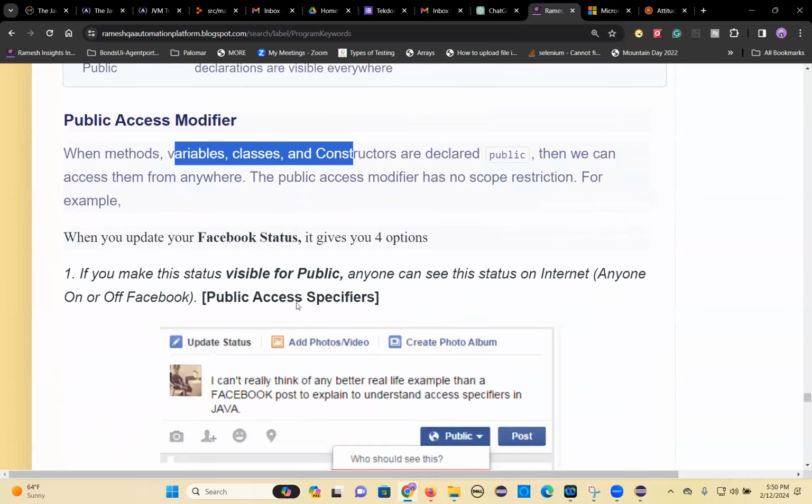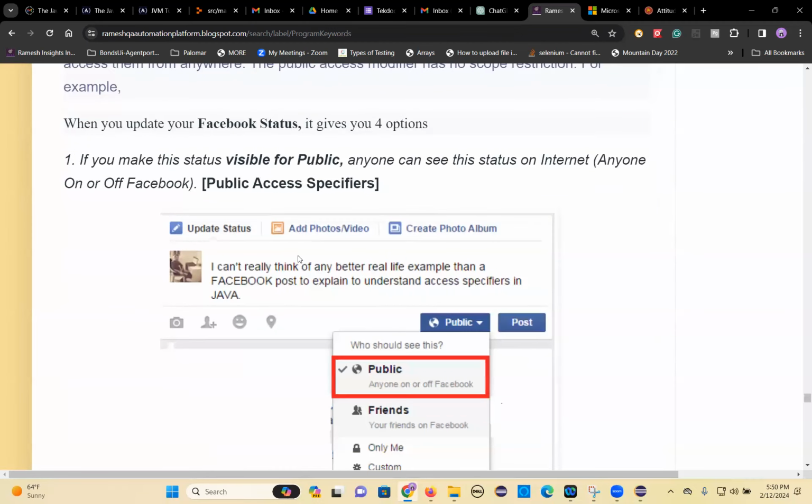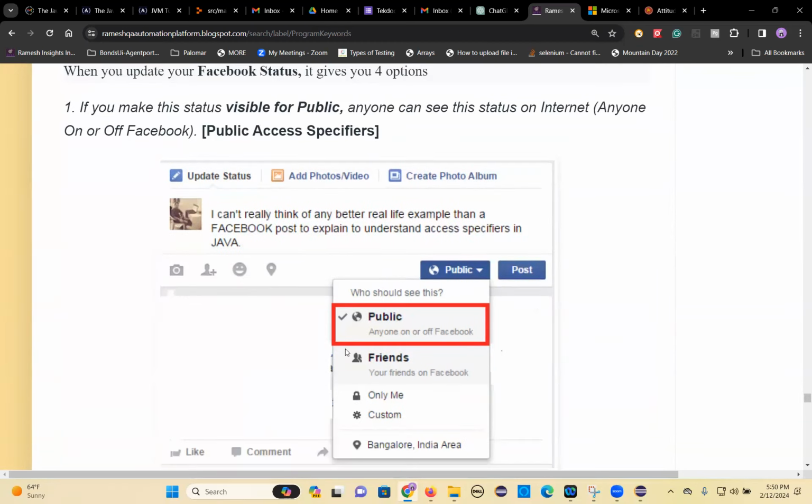Okay. So a real-time example: everybody has a Facebook, right? In Facebook, these are the statuses. Whether your status is visible to all or not, you can set with this public keyword.